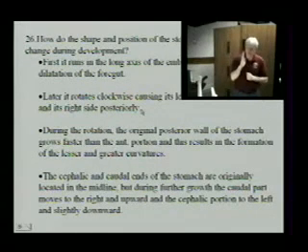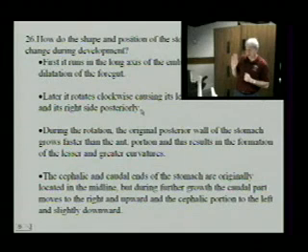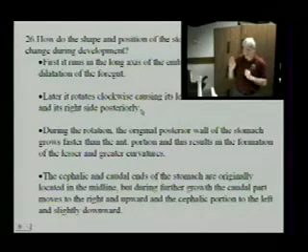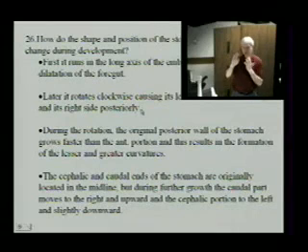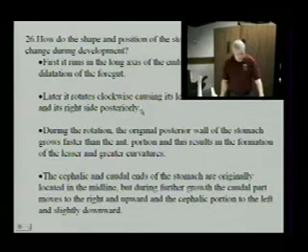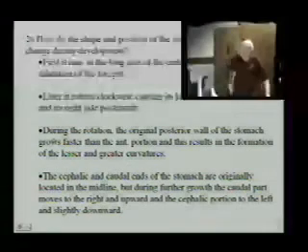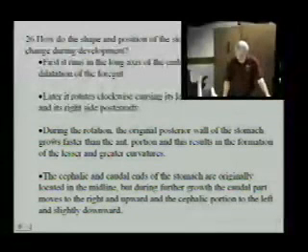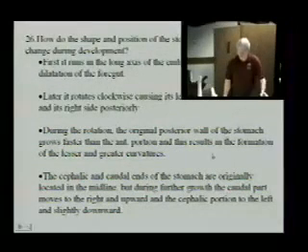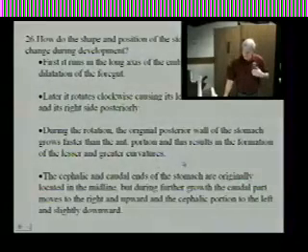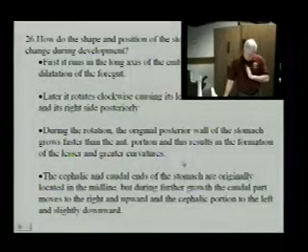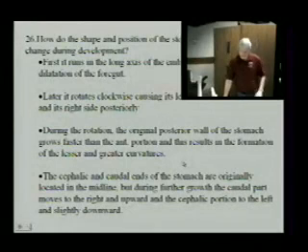The anterior surface becomes the lesser curvature. The lesser curvature faces to the right in the adult organism, even the neonate. The greater curvature of the stomach is originally posterior. It ends up facing the left-hand direction. So this visualization helps you in learning the adult anatomy as well. During the rotation, the original posterior wall grows faster, and it becomes the greater curvature and moves to the left side, as I said.